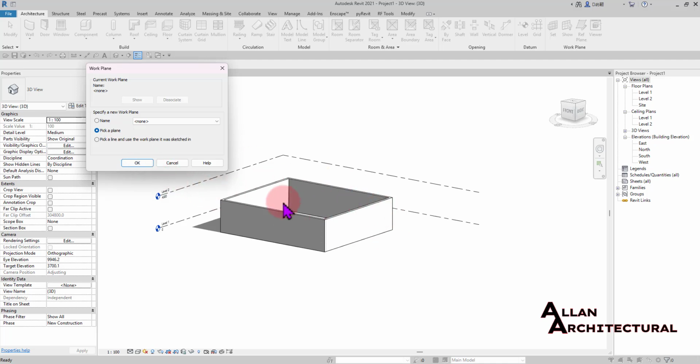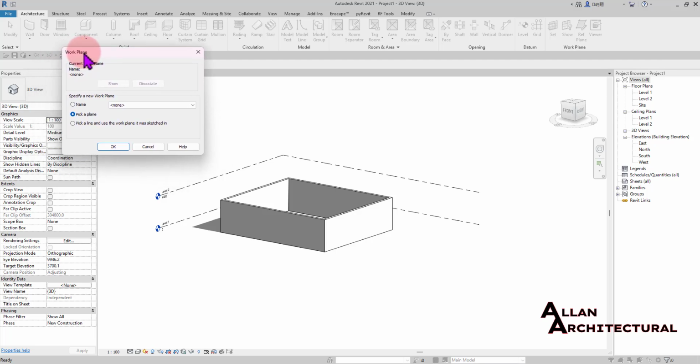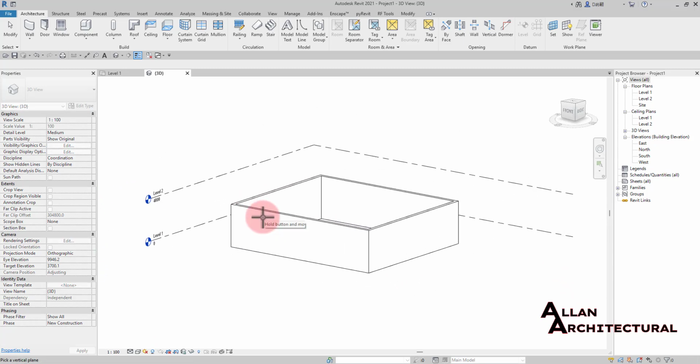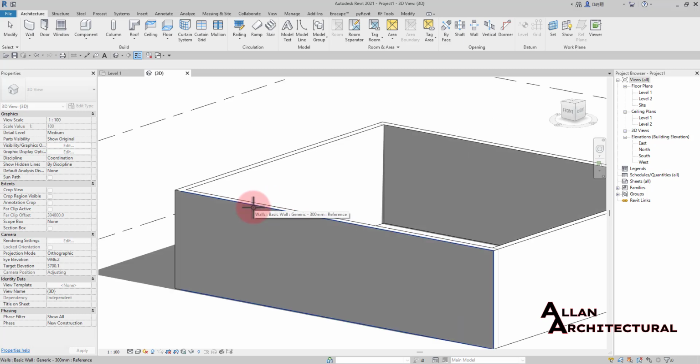All right, if you have been watching my videos, I've been explaining what this icon really means. So we are in a 3D view, so definitely we need to pick a plane. If we're in an elevation view or in a section view, we'll also have to pick a plane. So we're going to pick a plane in here, so make sure you select pick a plane and then you hit OK. So when we select that, I'm going to select the front of this surface, which you can see is south elevation.